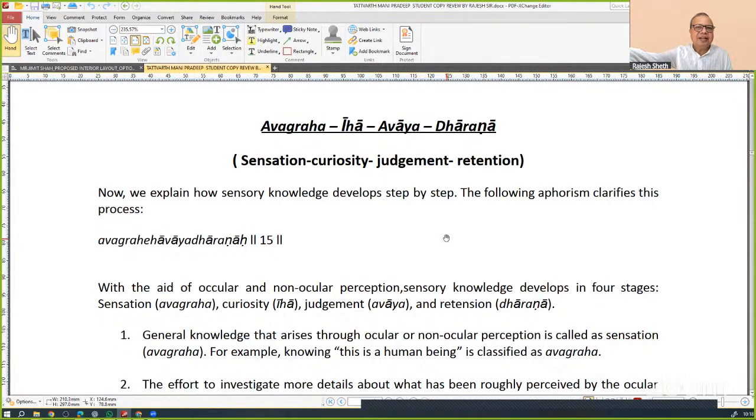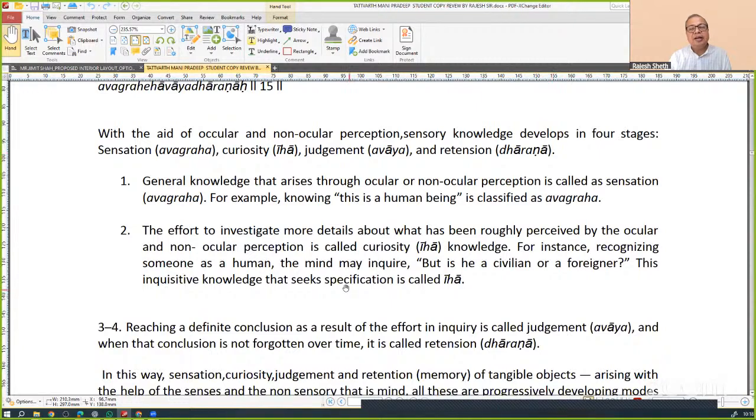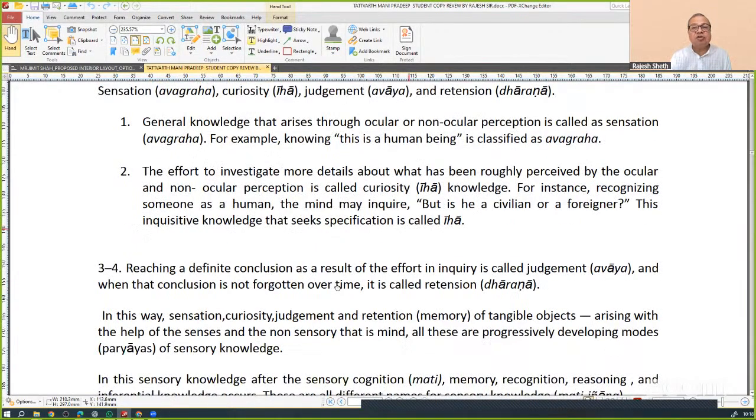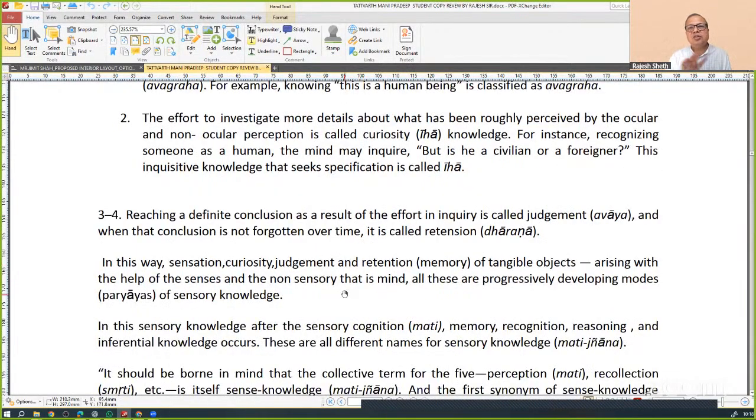So that white thing that you have seen, now you are in a dilemma. You have a curiosity, whether it is a duck or a flag. Okay. So now you are still in a dilemma. So that is the curiosity that you have developed. Okay. The third stage comes of judgment. Now there is no ambiguity. Now it is very clear that it is duck or it is white flag. Okay. So that is the third stage called judgment.